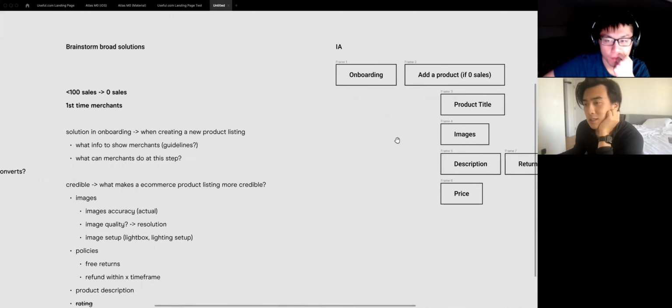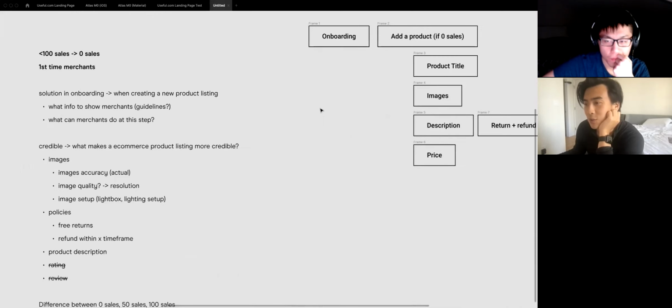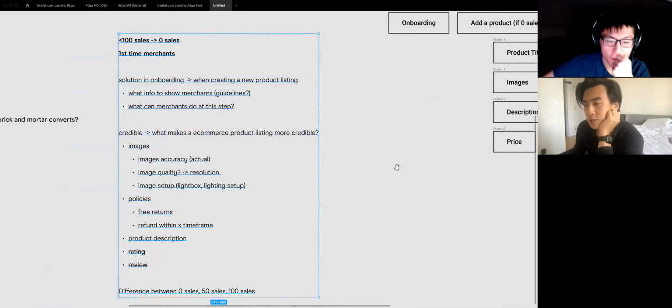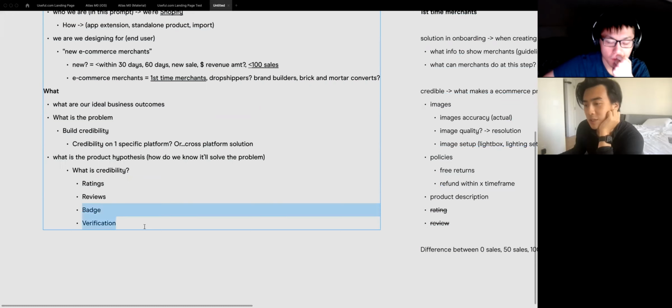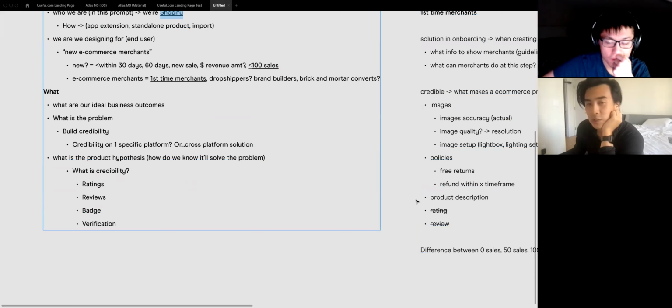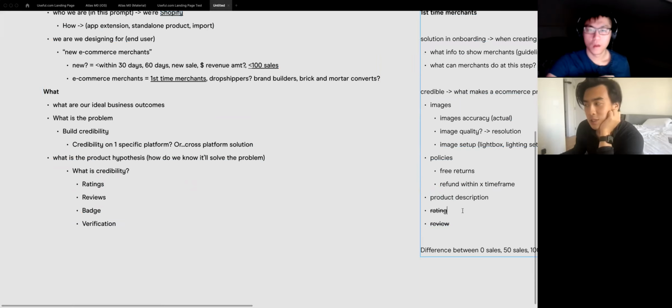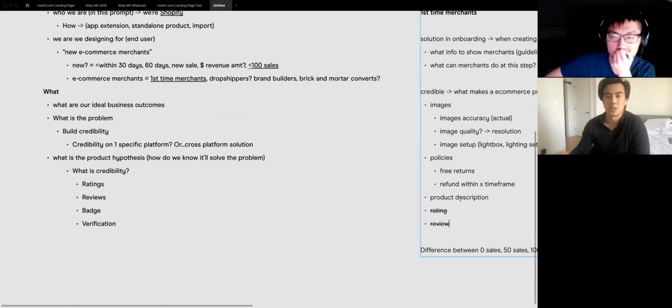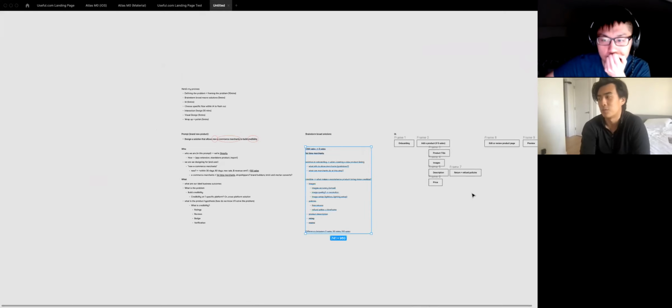Okay. I mean, that's one way, but this is only one direction too, where you're just focused on making the content seem more credible. There's also the solution of doing badges and verification. Since you're now Shopify, you can actually do something. You could do a completely different approach where you're trying to figure out do people trust verification badges, what is the threshold, and how can you design a system to automate that within Shopify. That's a completely different solution from this.